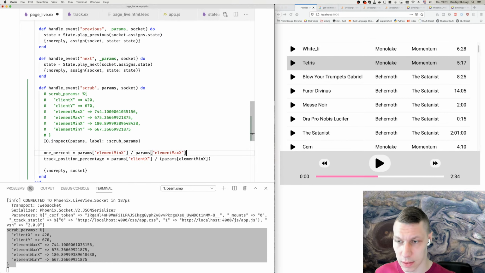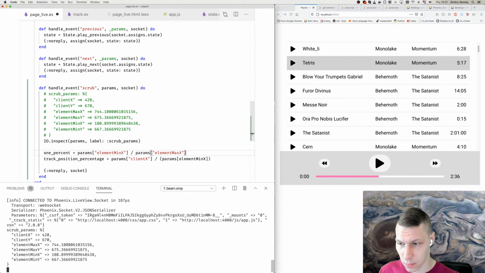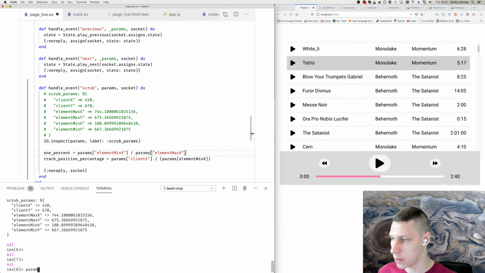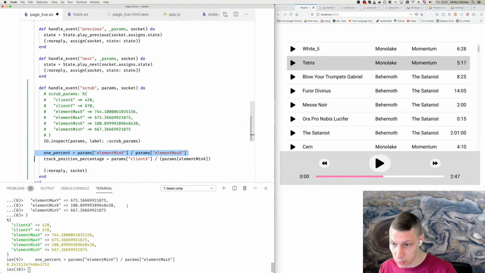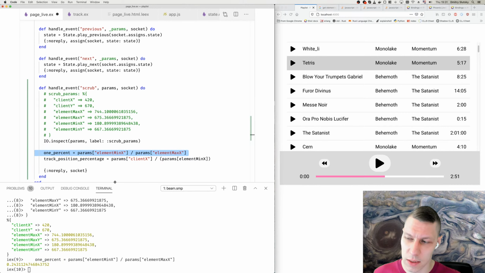So that's, I guess, 1%, right? We can copy this in and call it params. Thankfully, we are in the interpreter, so we can see if our calculation makes sense. Does it? Does it not make sense?